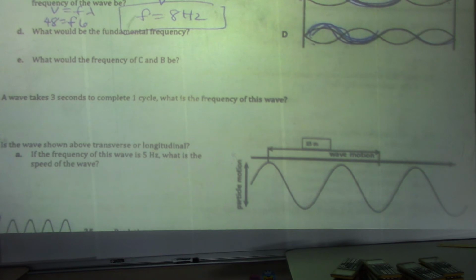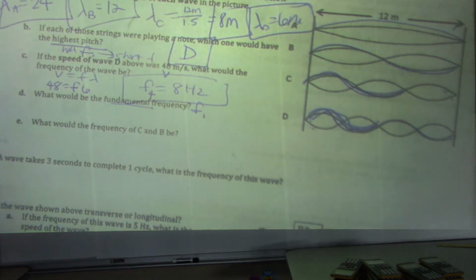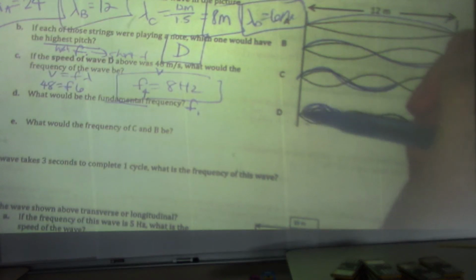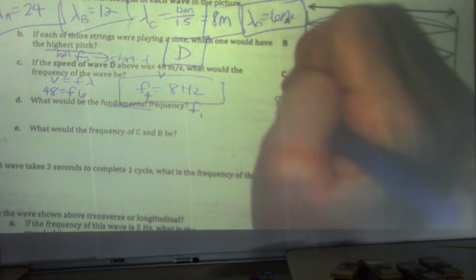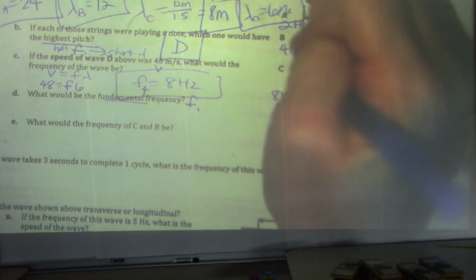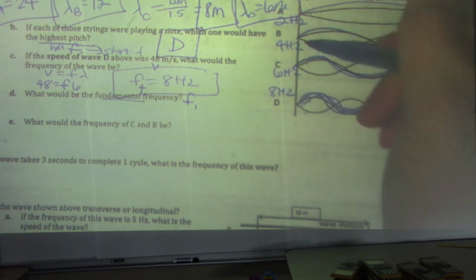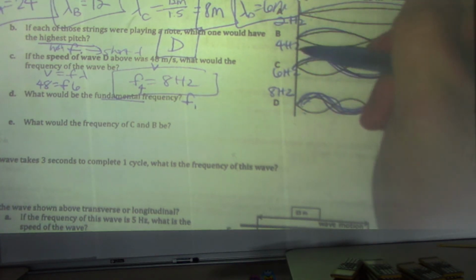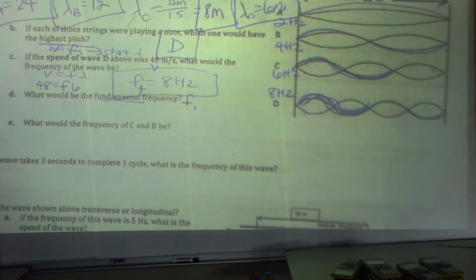What would the fundamental frequency be? So fundamental frequency means the frequency of the first harmonic. I know the frequency of the fourth harmonic, and if we think about what we learned, this is f1, f2 is just twice that, f3 is just 3 times that, f4 is just 4 times that. So if this one has a frequency of 8 hertz, the fourth harmonic, the first one just has 2 hertz. This one would be 4, this one would be 6, because they're each just a multiple of 2. First one is 2, second one is 2 times 2, this is 3 times 2, 4 times 2, etc. So the first frequency is 2 hertz, this one would be 4 hertz, and this one would be 6 hertz.